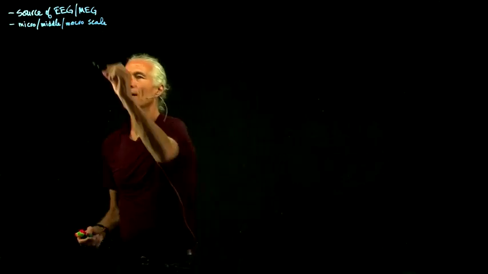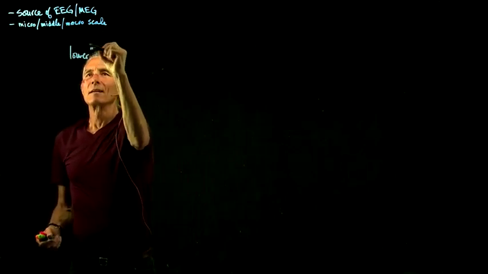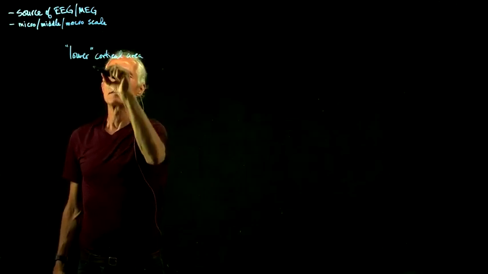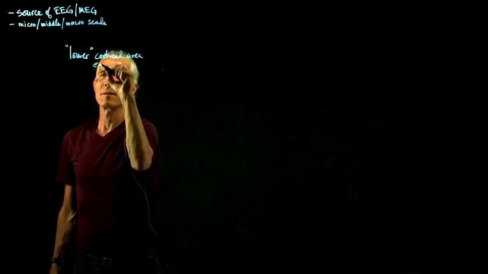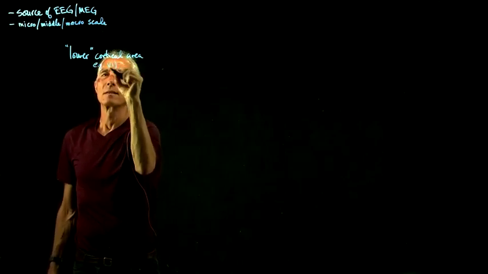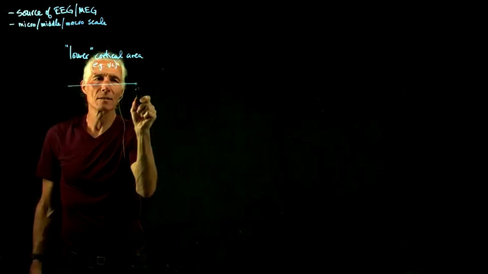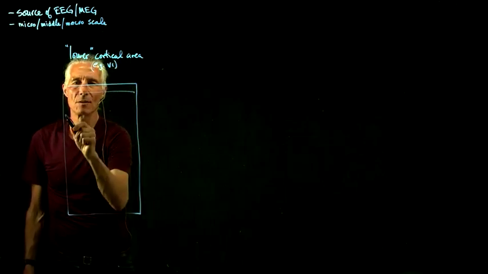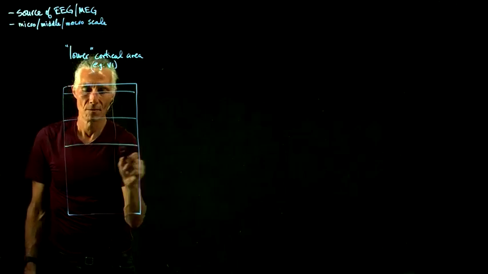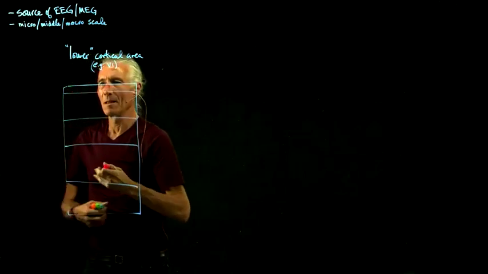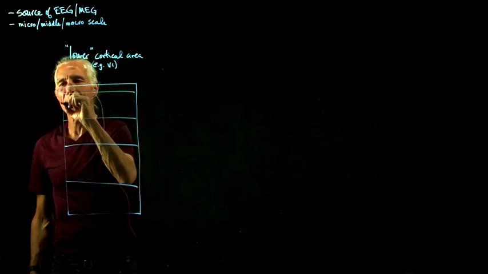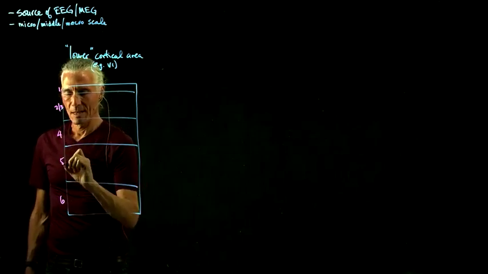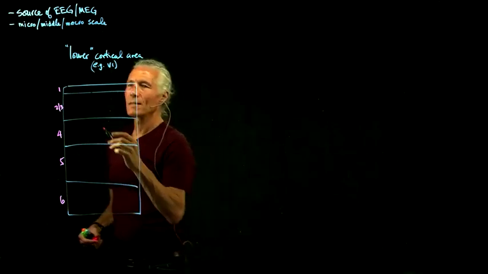So if we look at a lower cortical area, for example V1, primary visual cortex, there's a series of layers in the cortex, which we divide into, we'll call them 1, 2, 3. Stick 2 and 3 together. 4, 5, and 6. And just a caricature of what these areas are.